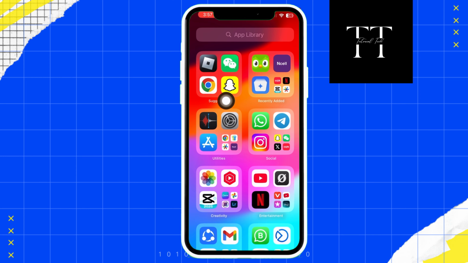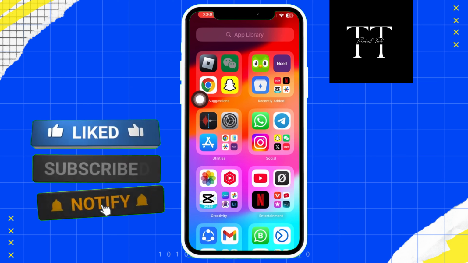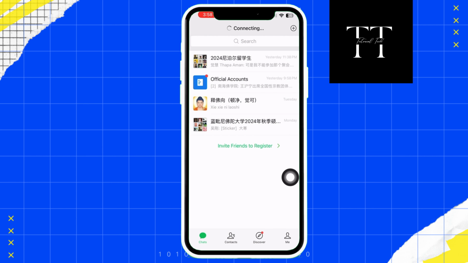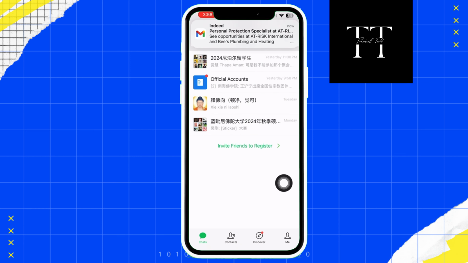To begin the process, the very first thing you need to do is open up WeChat on your mobile device and make sure that you are logged into your specific account. This is done by entering your key credentials, such as your username and password, in the designated fields. And after you have completed the login process, you will find yourself on the main page interface of the app.